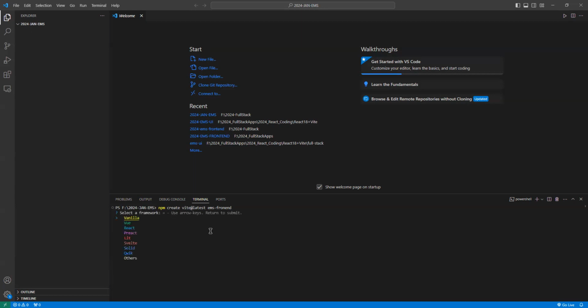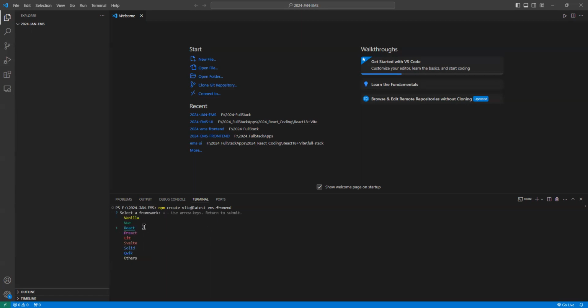It will take a few minutes. Okay, it is asking what kind of front-end application you are going to develop, what kind of technology, what kind of framework you are going to use. It supports all these front-end frameworks, so we are going to select React.